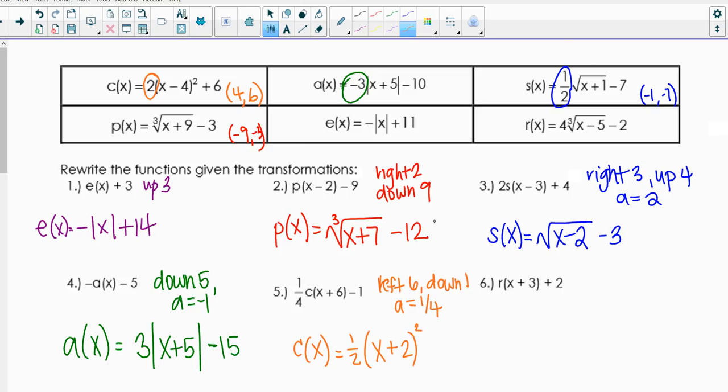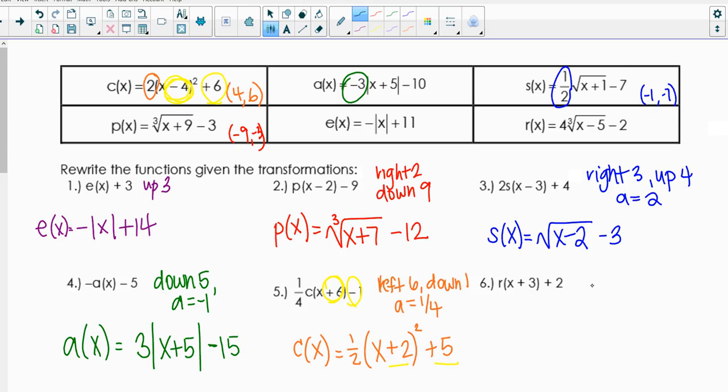My critical point was at 6. I'm moving it down 1, so plus 5. So you guys, the easy way to check that is I am at -4. -4 plus 6 is +2. I was at 6. 6 minus 1 is 5. Okay, so mathematically it works out in the wash as well.